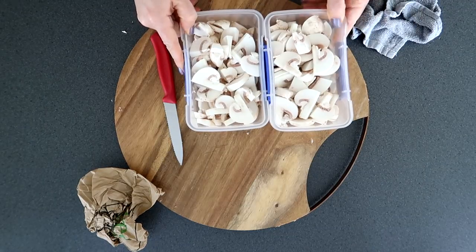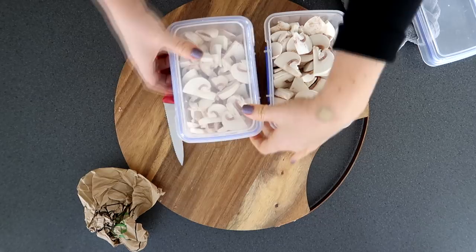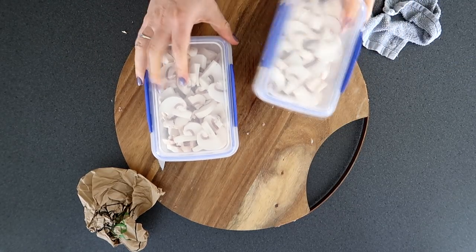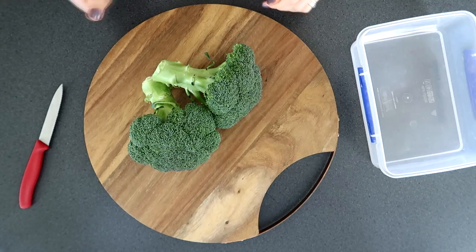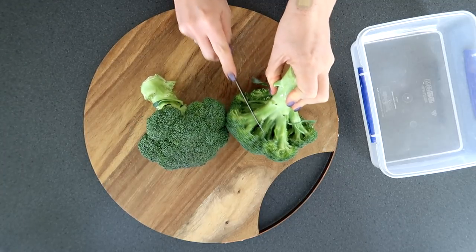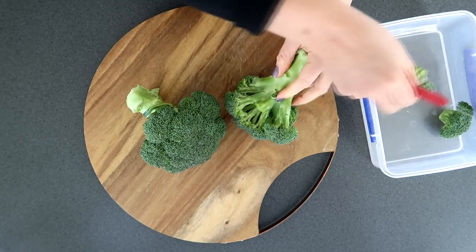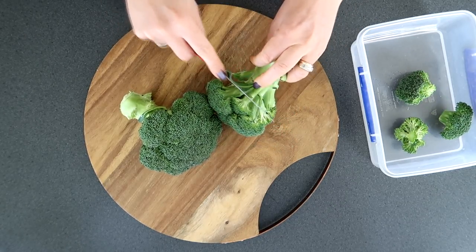There you go, mushrooms prepped and ready to go in the fridge. These are Sistema 1 liter containers. And then the last thing I'm going to do in today's prep session is cut my broccoli into florets so that they're ready to go when it comes to time to make dinner. I've already washed these and cutting them up is all I'm going to do.